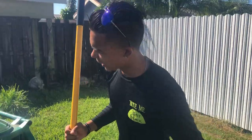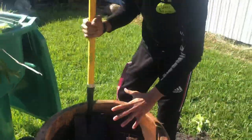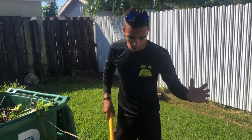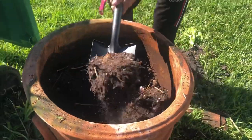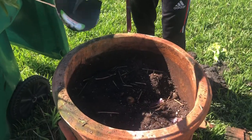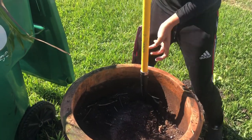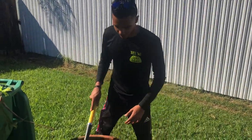All right, guys. Now we emptied out all the grass into the garbage can. We're actually going to reuse the soil that we have here, but we're going to take out the top layer of all the bad stuff and all the little plants that we're going to throw into the trash can, and we're going to flatten out the area, put mulch, and put some decorations for the tortoise so he can live in. Any more toys? Probably. All right, now we're gonna flatten out the soil, make it look nice.